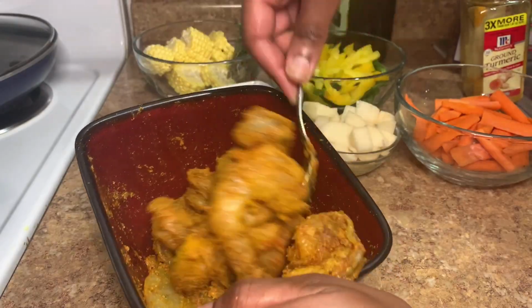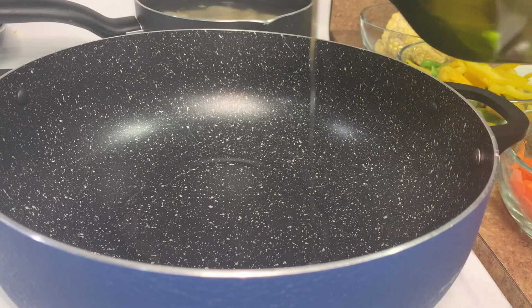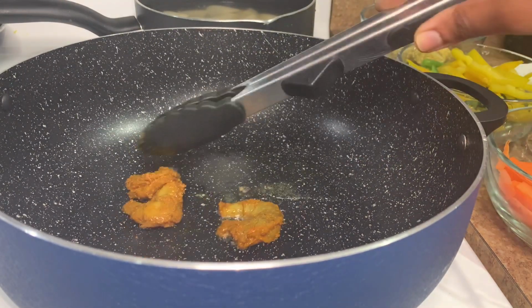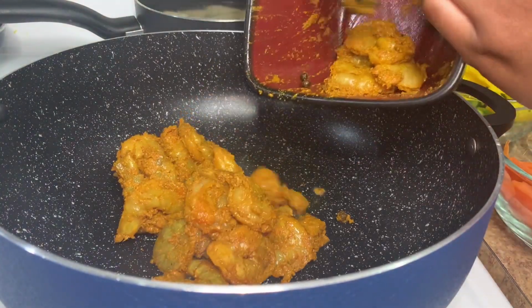while we get our pot nice and hot with some oil. And we're just gonna sort of stir fry our shrimp for a minute on both sides. We're not trying to overcook the shrimp here. In total, I'm probably gonna be cooking my shrimp for around 7 minutes or so.